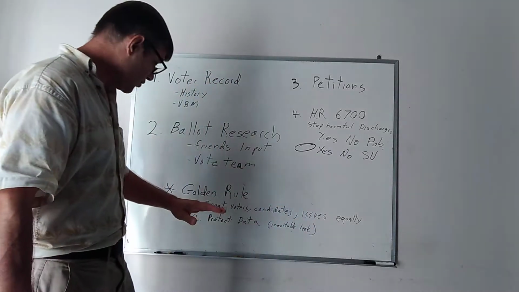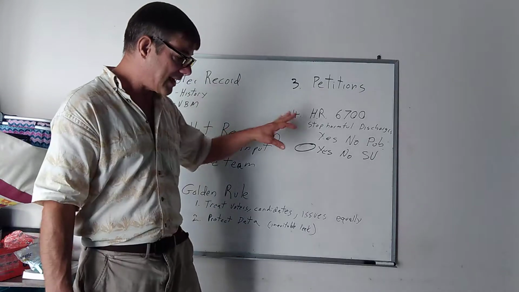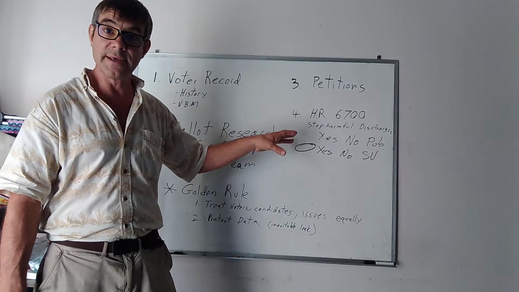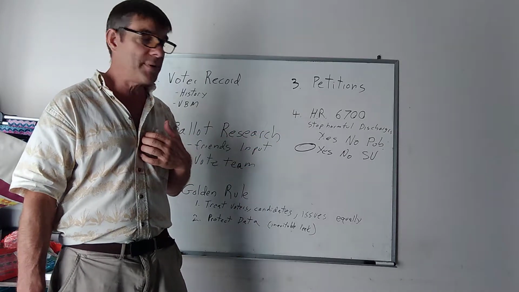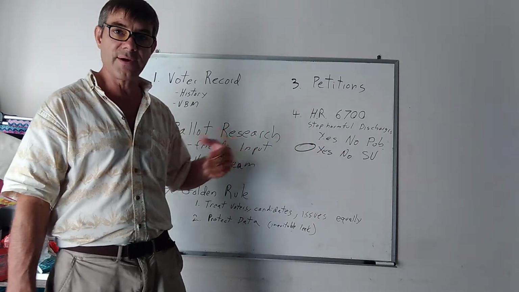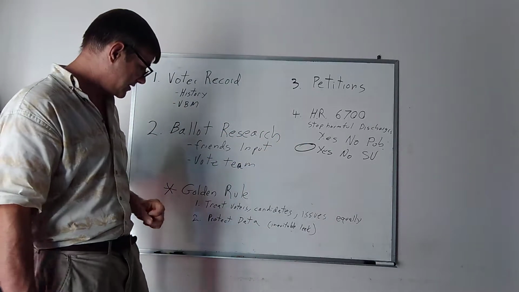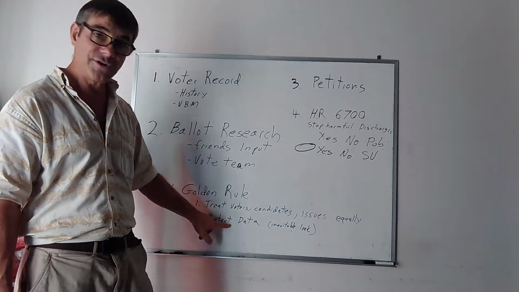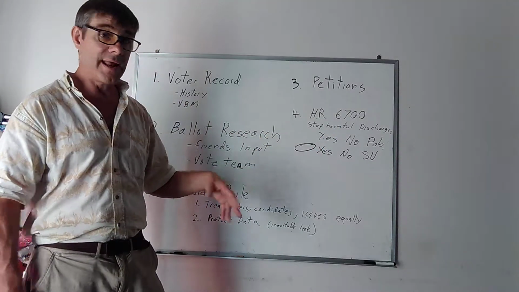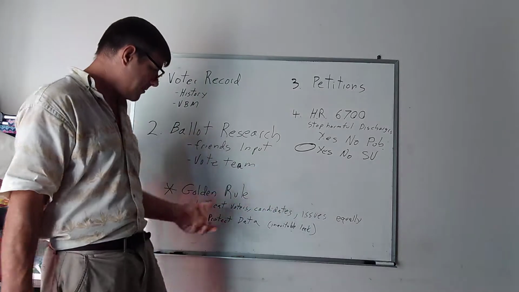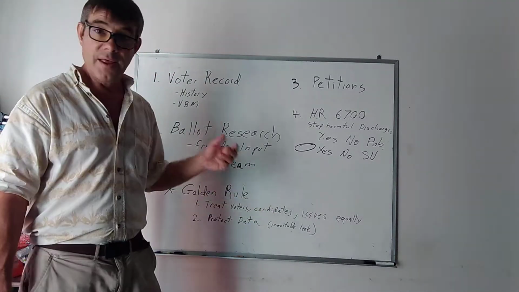Let me just jump to the golden rules here. Okay, number one, ShadowVote's going to treat all candidates and issues equally, all right, and all voters. Everybody gets treated the same. Whether my opinion is for endorsing one thing or another is irrelevant. The website itself has to treat all voters the same. Finally, we will protect your data. We're not selling how you answer something or what you click on. Now, if it's public record, it's fair game for anybody. But we will protect your data as much as we can.